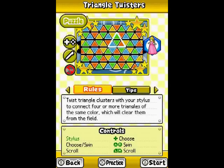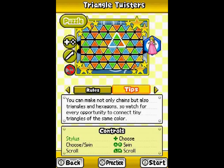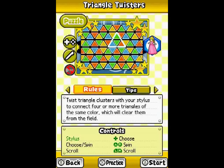Like I said, you twist triangle clusters with your stylus to connect. You can rotate triangles together to form a clump of 4 or more triangles, which will clear them from the field. You can also make triangles and hexagons, so you don't have to make a line; you can make shapes as well, which is kind of cool. You're just trying to clear as many as possible. Every time you clear a level, you'll get more time. So you're trying to get as many points as possible, racing the clock to see how many you can get in total.